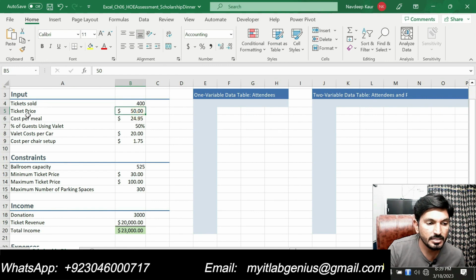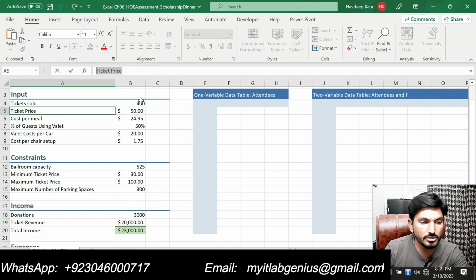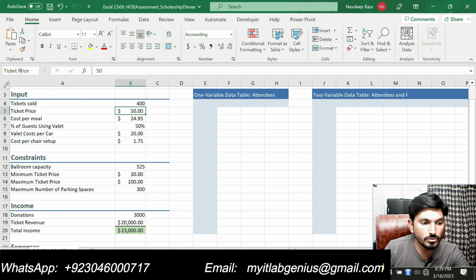Now I will type ticket_price to cell B5. So I will type ticket underscore price to cell B5. So I have typed this one. After this we will type cost_per_meal to cell B6.